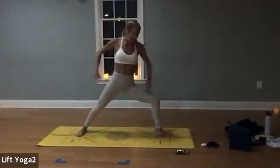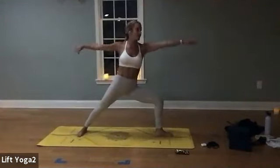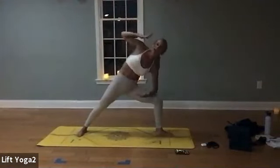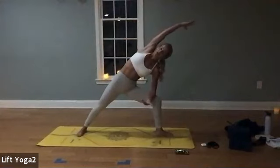Yeah, now take that front knee and send it towards your pinky toe. Beautiful, y'all. Deep inhale, reverse warrior. Take your top arm up and back. Exhale, extended side angle. Bring your left forearm to your thigh. Bring your right ear and press your elbow into your thigh to open up through your chest. Beautiful. Creating one long line from your bottom foot to your top hands. Two deep breaths.